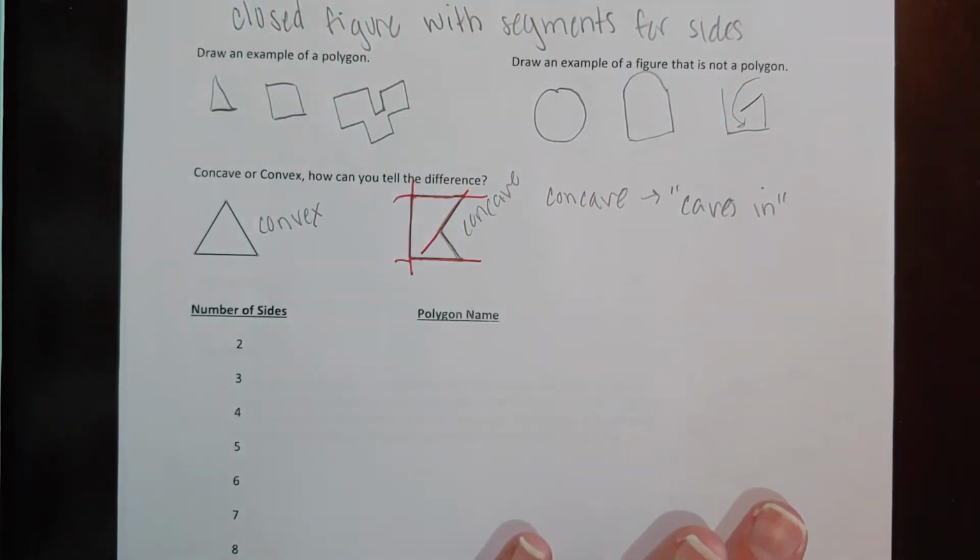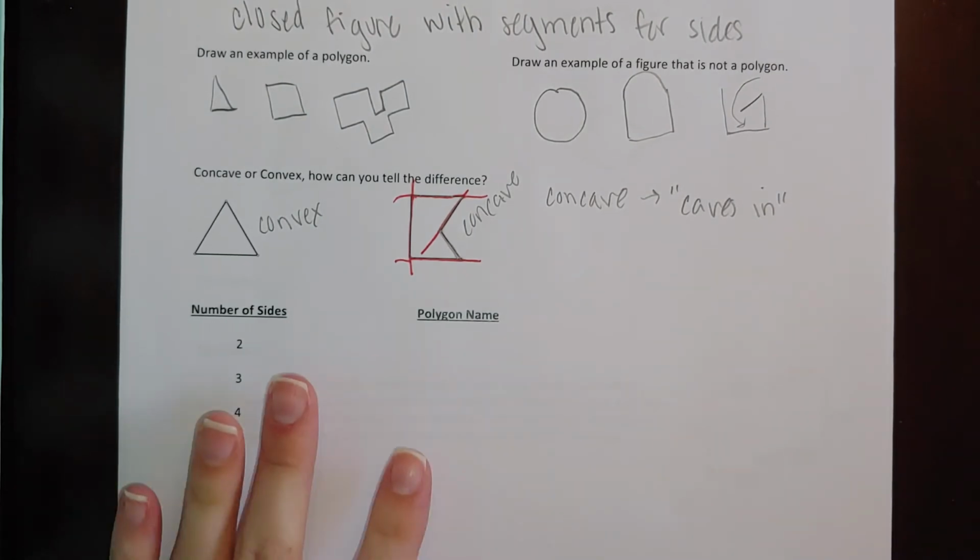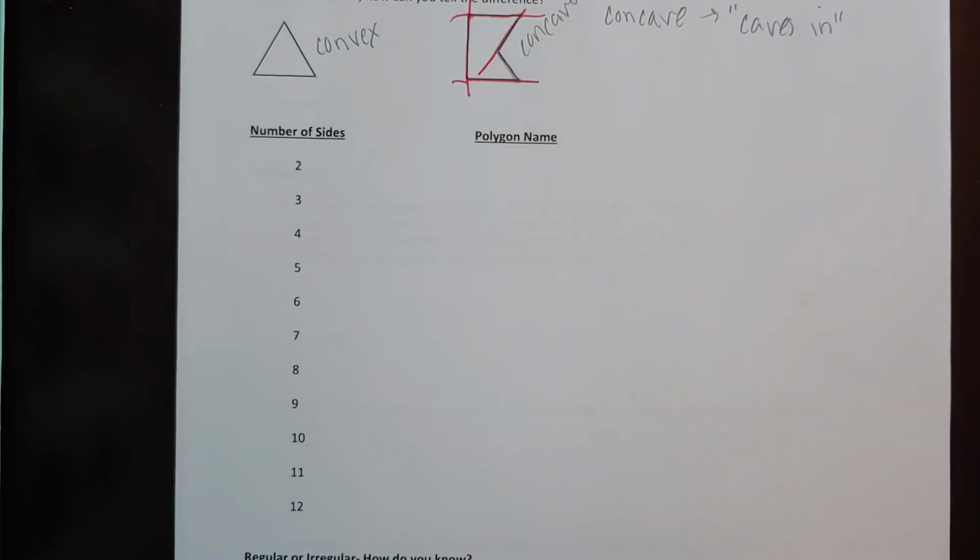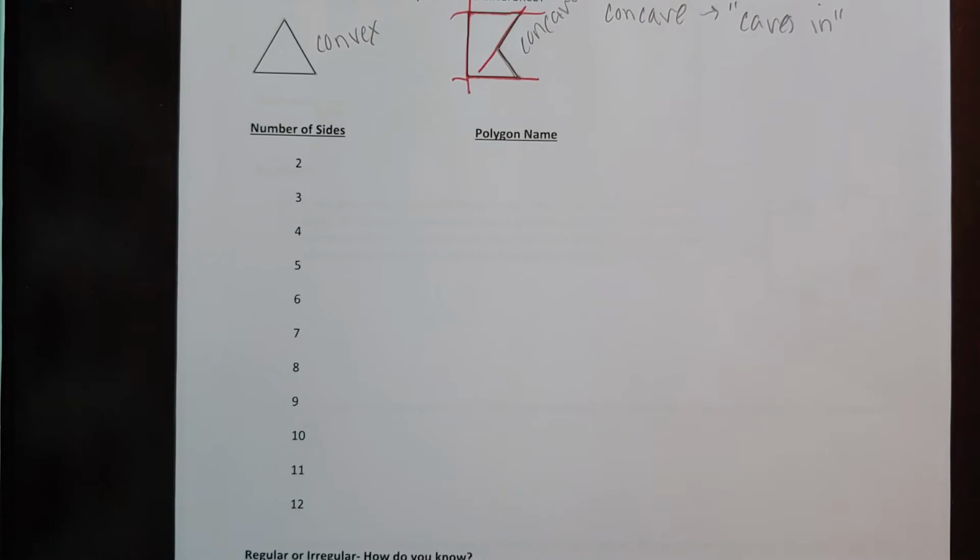Okay, so you need to be able to decide if a figure is a polygon, if it's concave or convex. This next list, I just want us to know these basic names. So these are the names of polygons based on their sides. These, on this list, you do need to know. So when I say something like a quadrilateral, you need to know how many sides that has. That's going to be important to figuring out some of these other pieces that we're going to talk about.